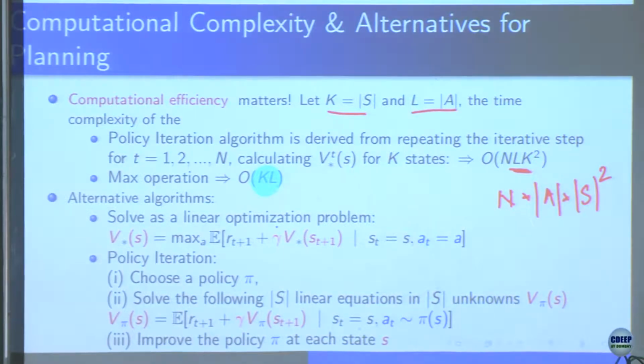I then try and just solve this linear system. Forget about maximization. There's no maximization, just a linear system for a fixed pi. Solve this linear equation. So it's not a linear optimization program, it's just a linear system, like Ax equals B. Solve that, and now based on that decide how to refine my pi.